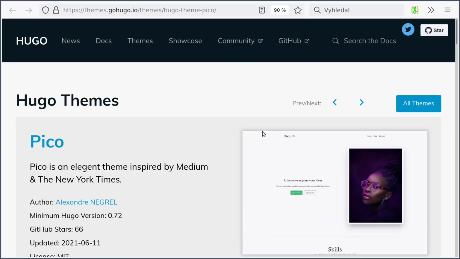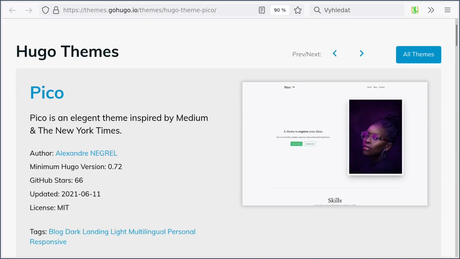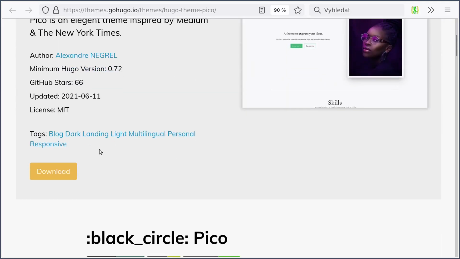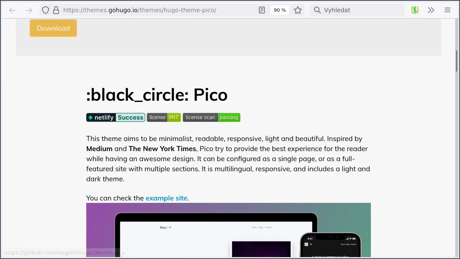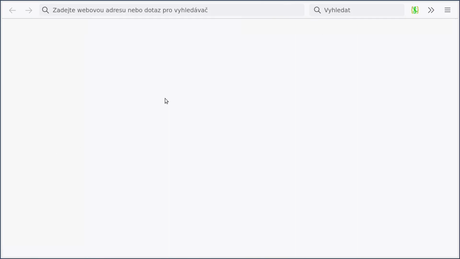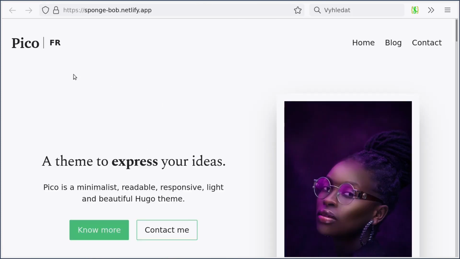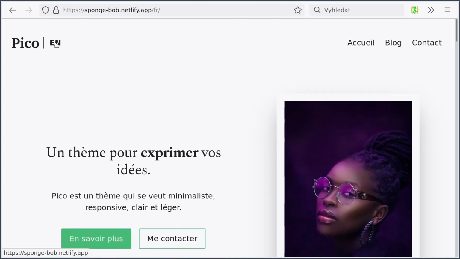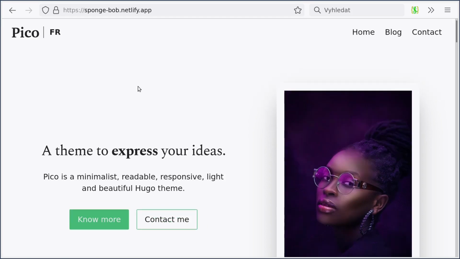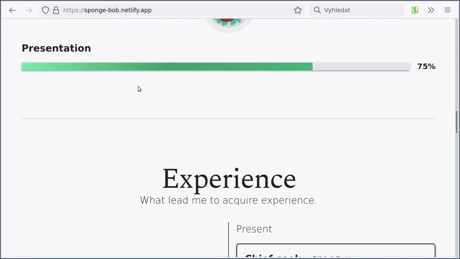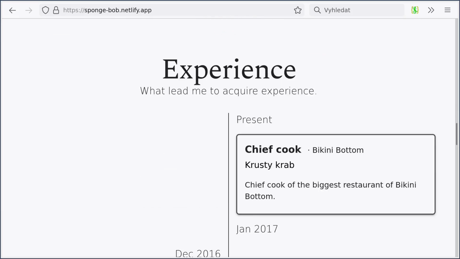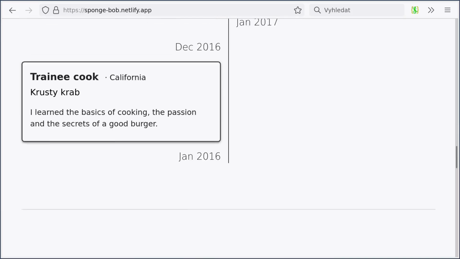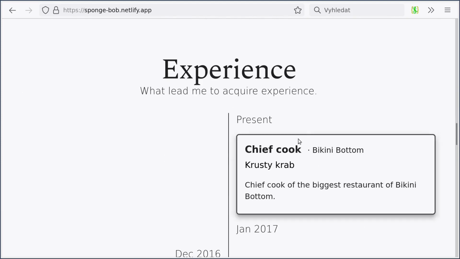What about Pico? Example site. Timeline, that's interesting.